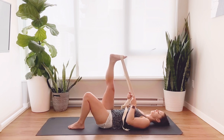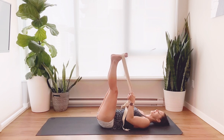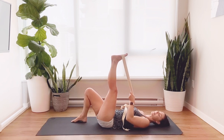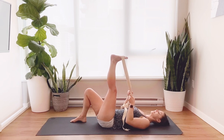And then bringing the foot back up through center. And we're gonna bring the left foot up to join the right. And then we're gonna unhook the right and bring the right foot down onto the mat, knee bent. And then getting yourself in position here.